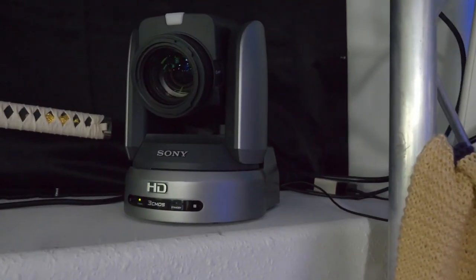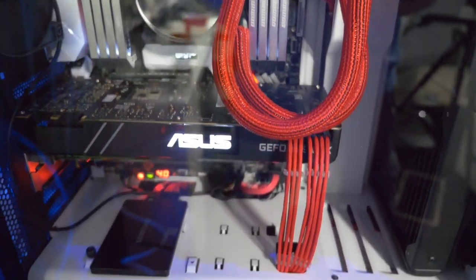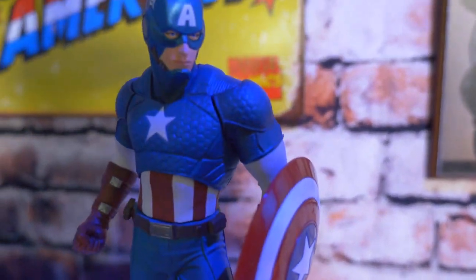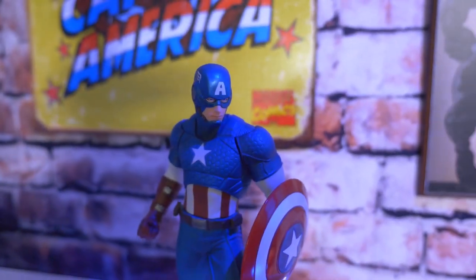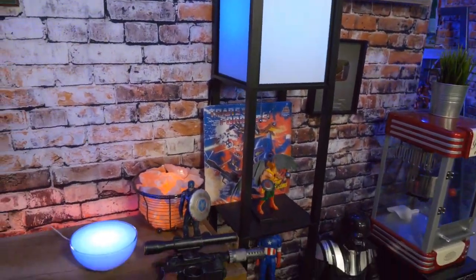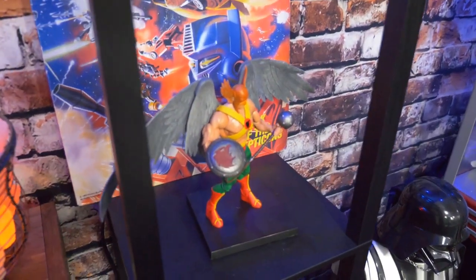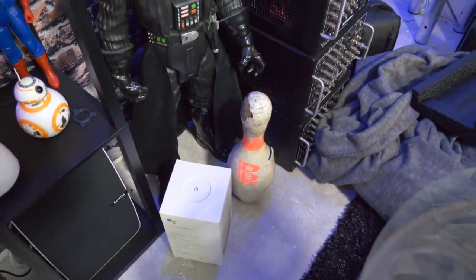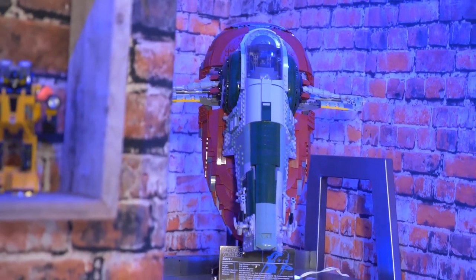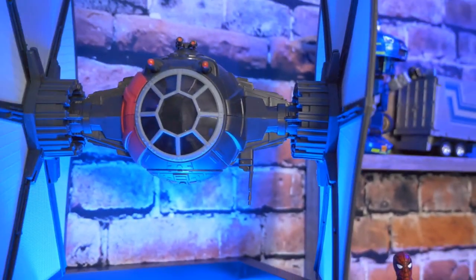Back here we've got a Sony PTZ, and here is the beautiful PC that we just built — so much so that we had to put Cap on top because he deserves to go there. So this is my geeky set. I've actually built this a couple of times now, moved everything around. There's my DL-44 if you're a Star Wars fan. Hawkman. Vader. The Dude's bowling pin. Popcorn machine, because you need one of those. And of course back here we've got Slave 1 Lego. Spider-Man is just kind of hanging out back here — he just hangs out. And then we've got a TIE fighter.